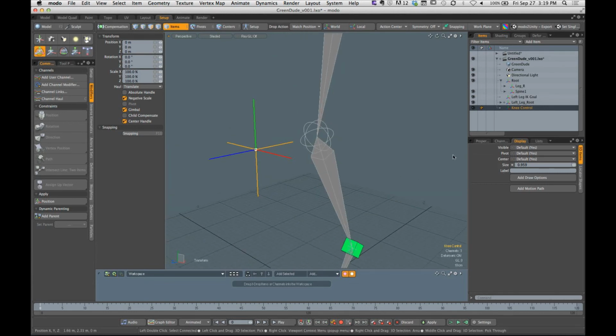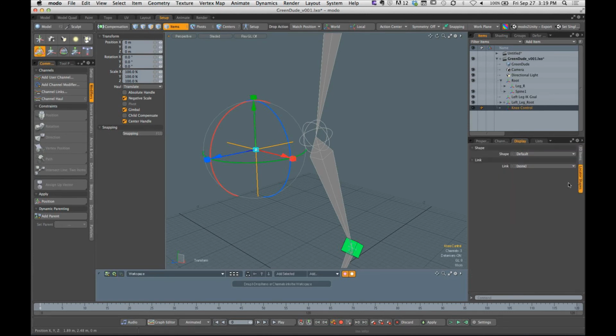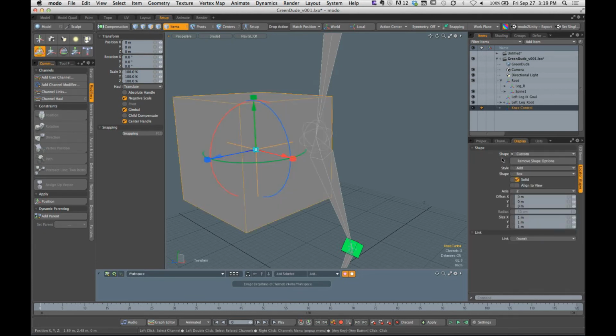So I'm in the knee control locator, the display tab. And let's do some add draw options. And let's also change the locator shape. We don't want the shape to be the default, which is the cross. We want a custom shape. And let's figure out what we want here. We want to replace the original locator shape with the box.